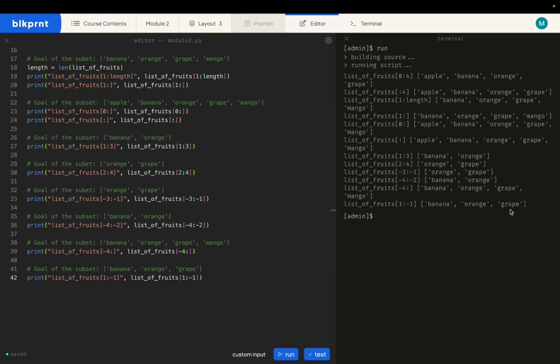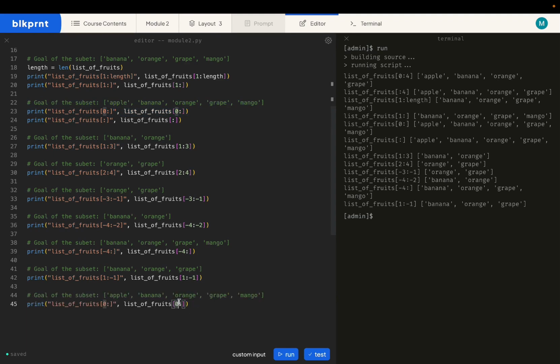So throughout these examples, we have been omitting the step argument, which defaults to 1. So let's see some examples on how the step argument works. So let's go ahead and create a subset, and this subset will give us the entire list. So similar to here, we've done this before, so I'll just copy this and paste it down here.